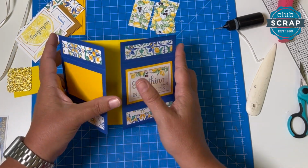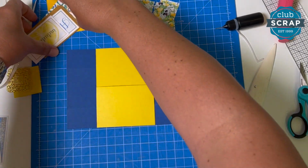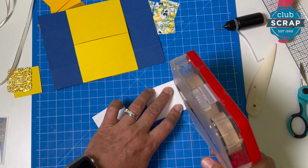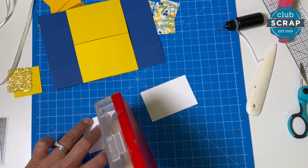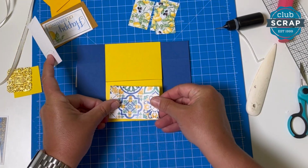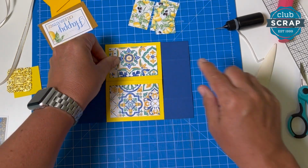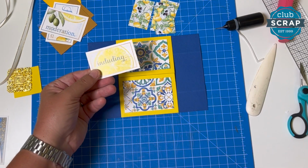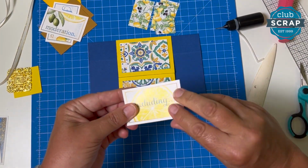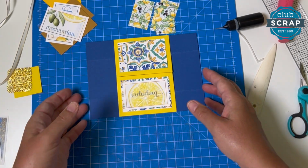Let's open to the very first turn. And this time I'm gonna take two of the printed panels and I'll center them the same way I did before. So center that here and that here. I'm choosing to add the word including to the top, and you could do the bottom as well. Totally up to you. Maybe I'll do the bottom and see what happens.